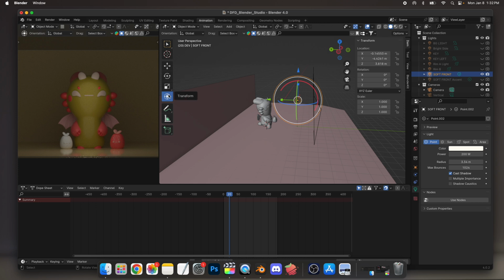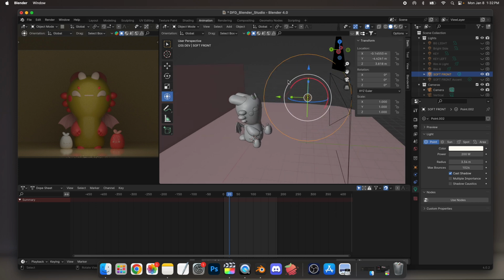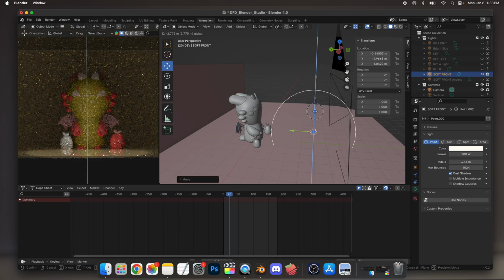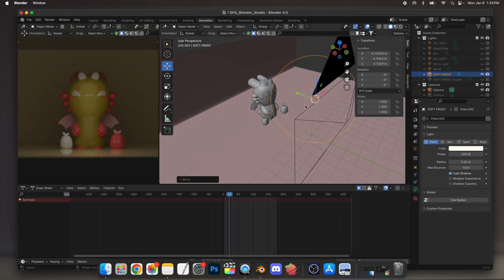One thing that I find extremely annoying, at least on my Mac, is if you're using everything all at once and you want to scale, unfortunately this white ring magically doesn't scale. Even though if you go here, it scales. If you go here, it's just like another rotate, which doesn't make any sense to me. But yeah, this is all pretty self-explanatory. You can move them in and out, up or down, and you can see that it just changes the lighting for the scene.